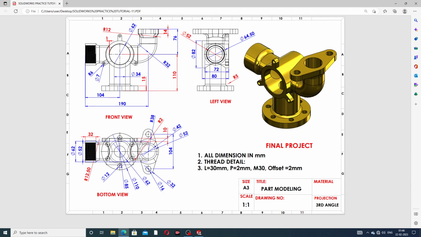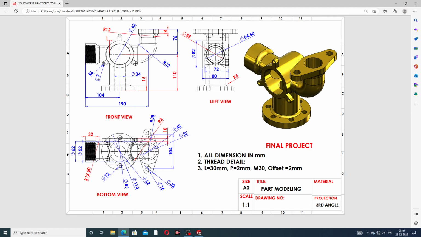Next point is discussed here. This is a drawing, and a circle is drawn, and this circle is the bottom. This thickness is 15 millimeter, and this hole cut is 34 millimeter.